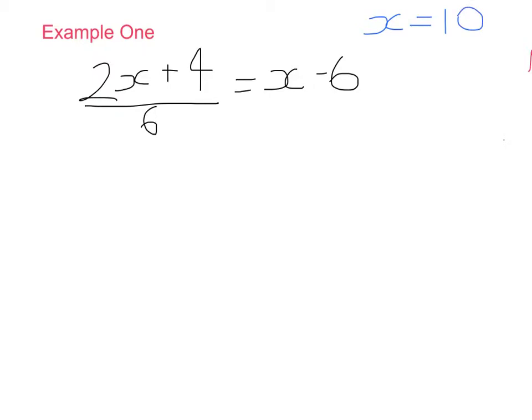Now I can check if my solution is correct by substituting that 10 in where the pronumeral is. If in fact my answer is correct, what I should expect once I substitute and work out the equation is for one side to be equivalent to the other. If in fact I've come to the wrong answer, when I work out the solution by substitution, I will have uneven sides. So I'd have maybe 2 on that side equals 3.